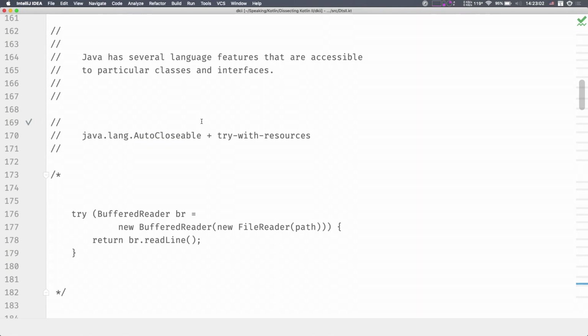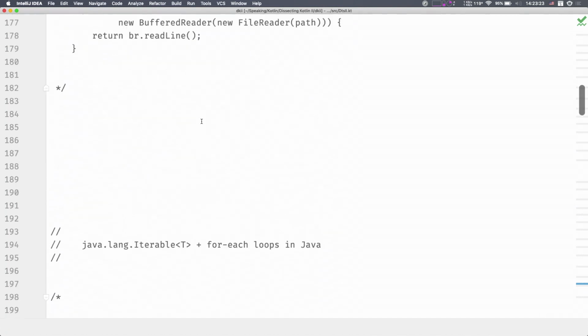And in Java, there's now this construct called try with resources, where basically if you are using a class that implements auto-closable, it'll take care of all that for you, right? It'll do the opening and closing and all that error handling for you, and that's try with resources. Now, it's a really great tool, but again, it's tied to classes that are auto-closable.